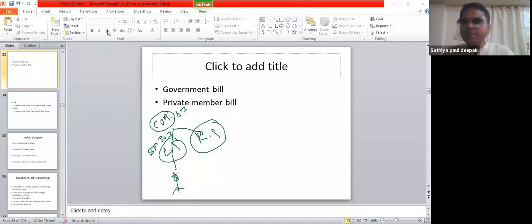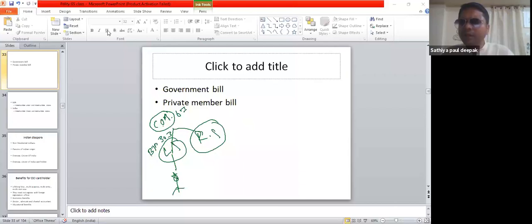So first point is, it is the government which administers, it is the government which knows how the state should be demarcated, how the states should be created. Okay, not the private MPs or the other MPs. So only the government should introduce the bill. And why should private members not be introducing the bill? There is a lot of demand for smaller states in India. For example, if you see in Maharashtra, a small group of people called Tulu speaking people, they are asking for a separate state.